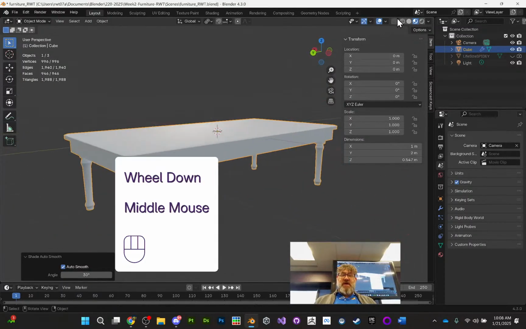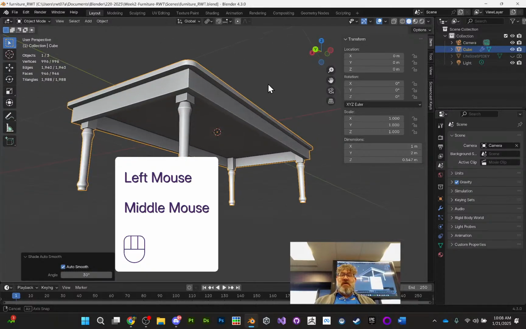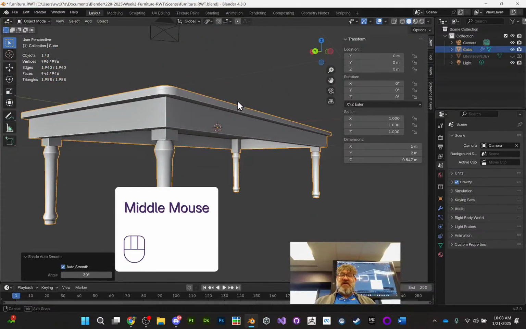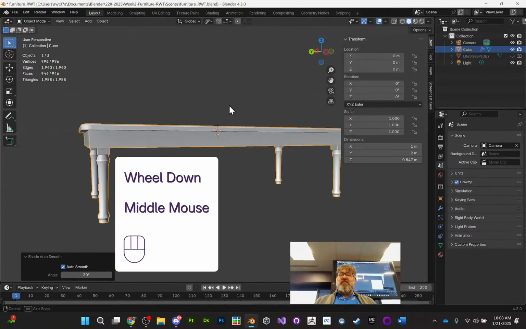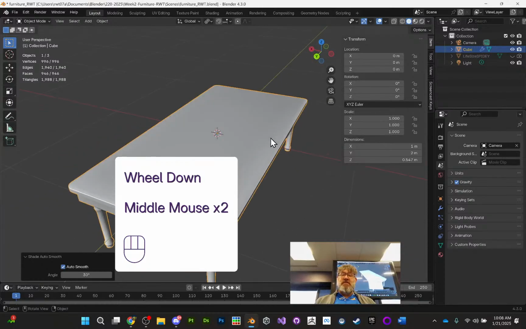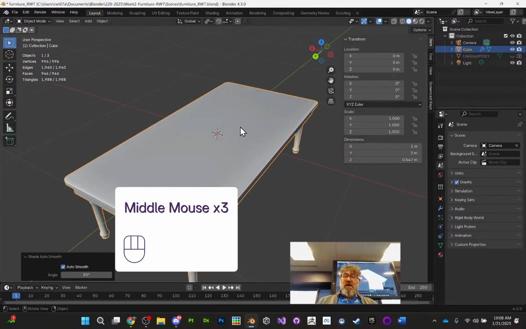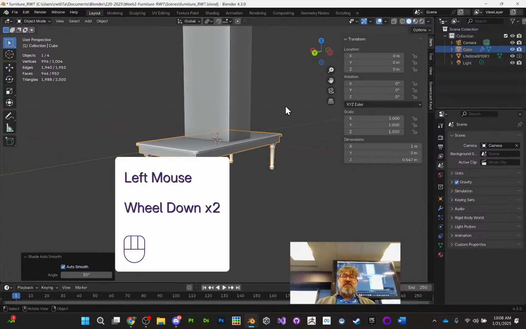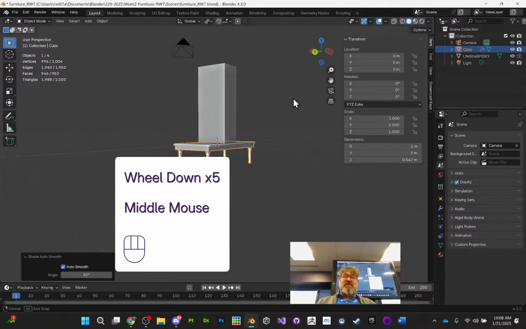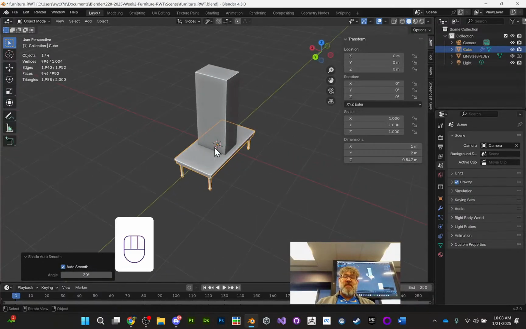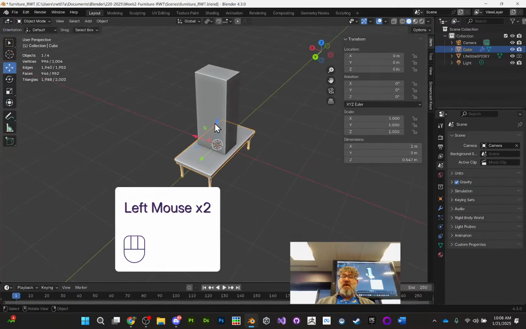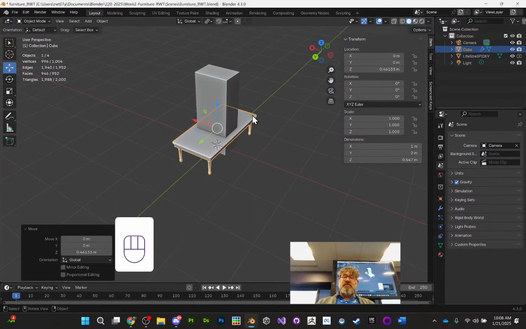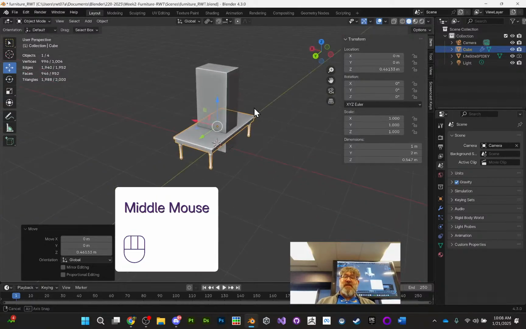All right, I'm going to come back here to this view, which I like because it shows the little cavities. I can see a little bit more of the detail I've got going on here. For whatever reason, now we have a table that's sunk into the ground, if we had a ground. And let me bring Spidey back and see how tall this table is. Yeah, my legs are not long enough. I don't know what happened here. This turned out to be a smaller table than I thought. Yeah, apparently it's a coffee table, not a huge gaming table.